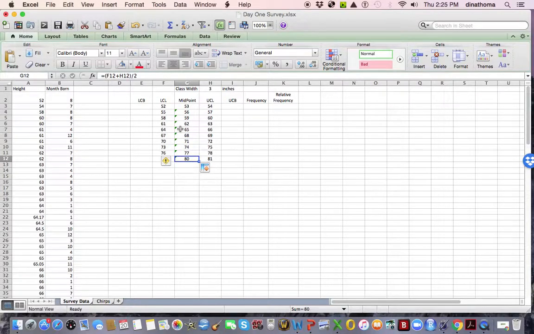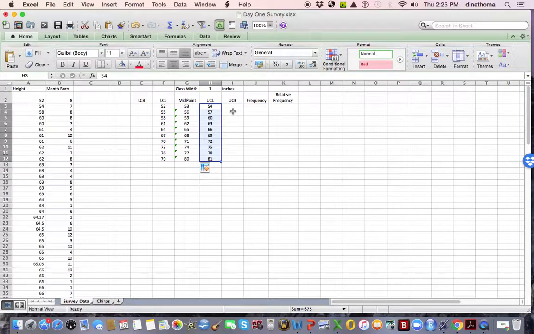Now this is yelling at me because it says inconsistent formula, because it's looking at the cells next to it. Well, I don't want to use the same formula because midpoint has its own formula. It's the middle. So basically I'm creating my histogram here, right? I got my lower class limit. This would be the lower limit of the bar. I have my upper class limit. This is the upper class limit of the bar. And the midpoint is in the middle. Then we have our boundaries. So the class boundaries are numbers to kind of separate things, right? All these are whole numbers, and we can have decimals. So it's like, well, where do decimals go? That's where class boundaries come into effect.